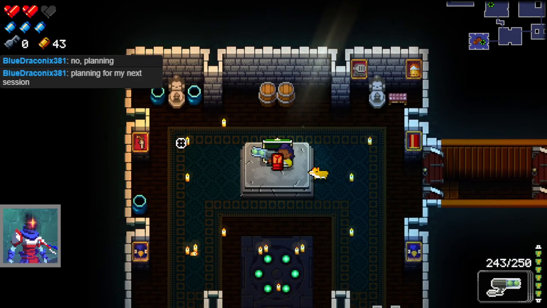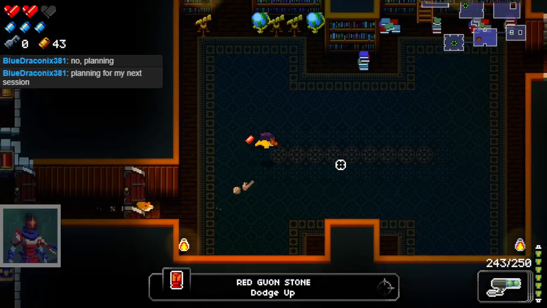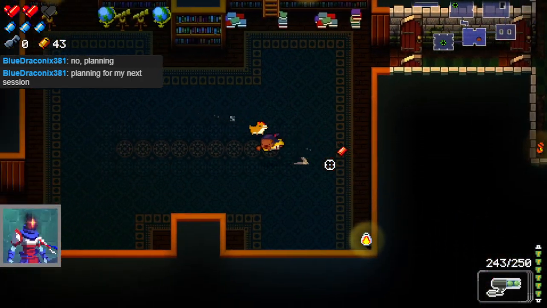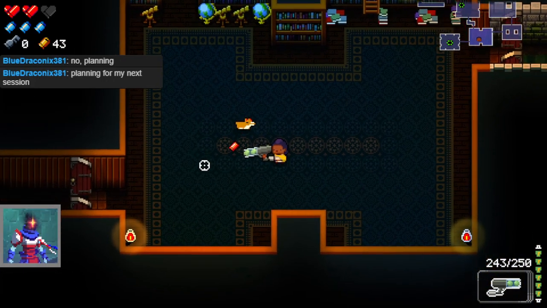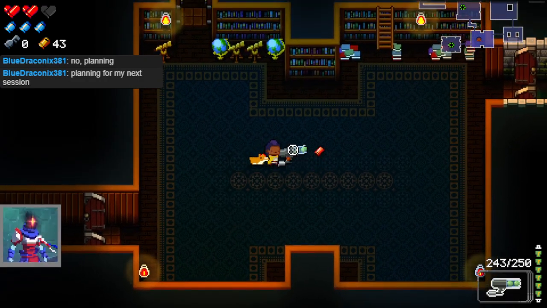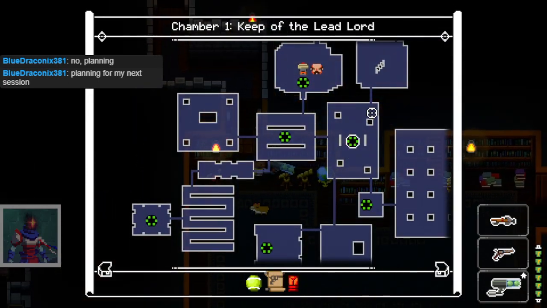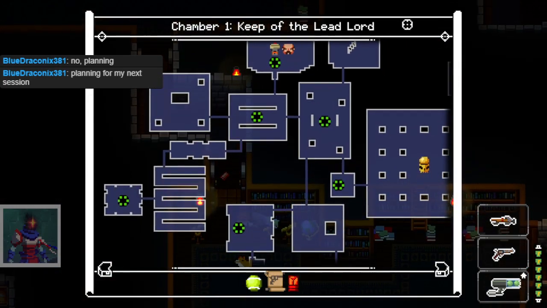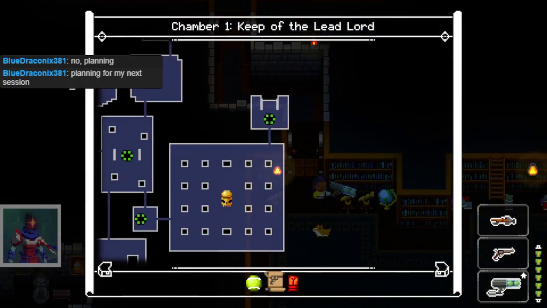Oh, sure, I'll take this chest. Ooh, red Gungeon stuff. Dodge up. So this increases my ability to dodge roll. As you can see, I can do it a lot faster now. And it also gives me a Gungeon stone, which orbits around and blocks. It does not block shots yet, but with a certain upgrade, it can block shots. Yeah, and let's go ahead and head down.